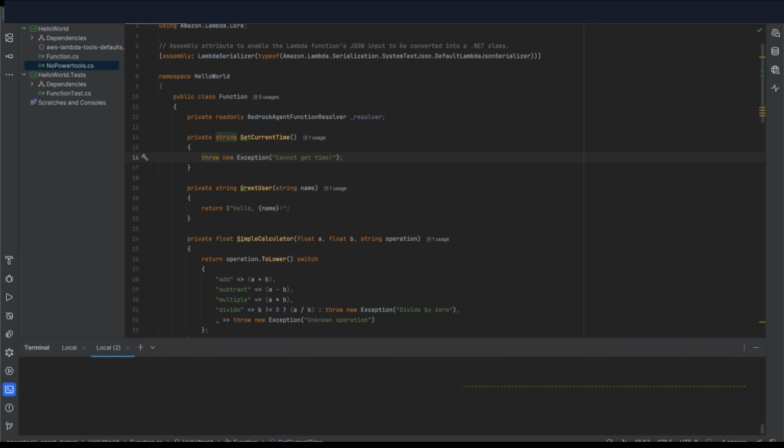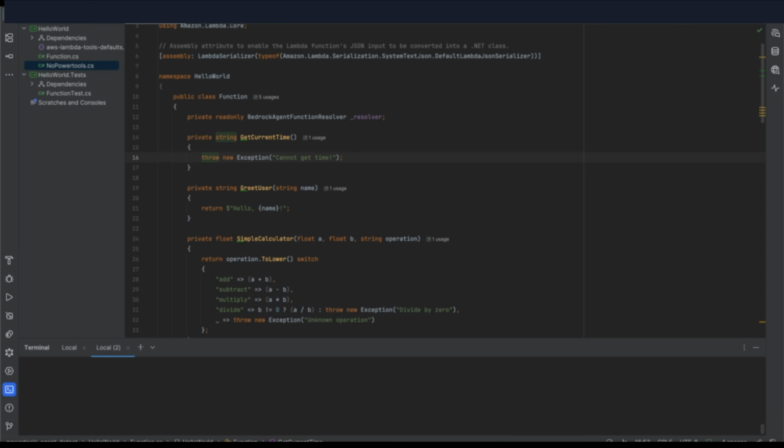I'm just using SAM here because it makes it easier for me to build and deploy the tool in very simple single commands in the CLI. I don't want to be zipping up things and going into the console to upload. So any time we make a change, we're going to have to build it and deploy it, because you can't edit .NET code in the Lambda console like you can with Node.js and Python.